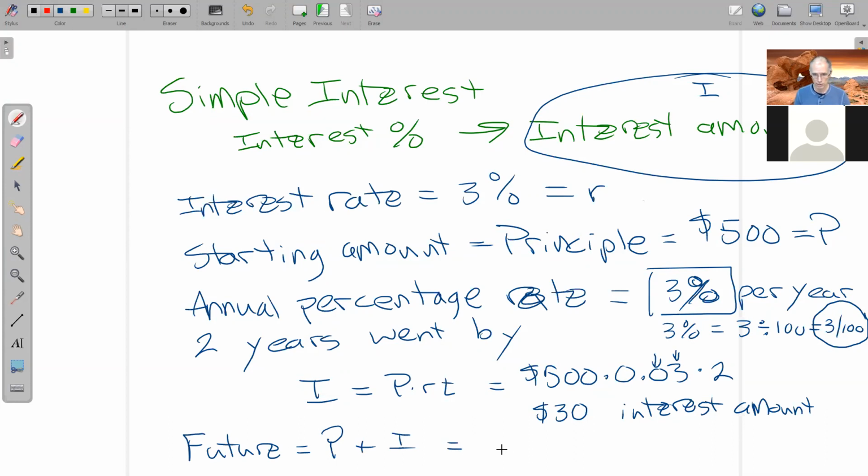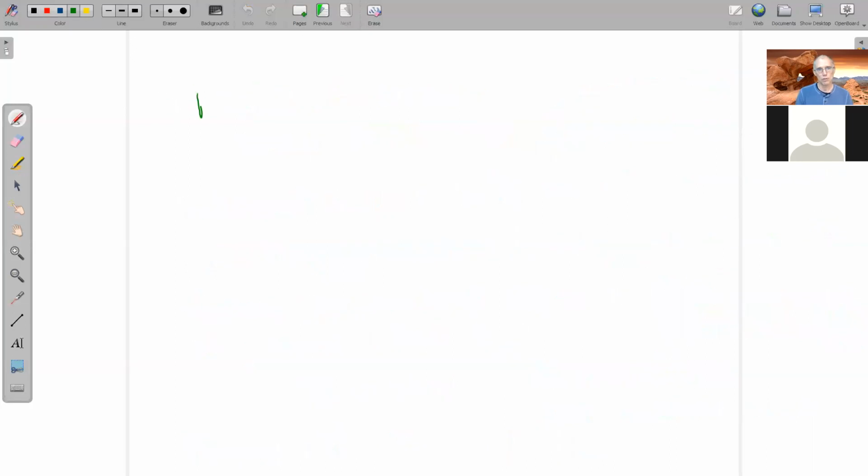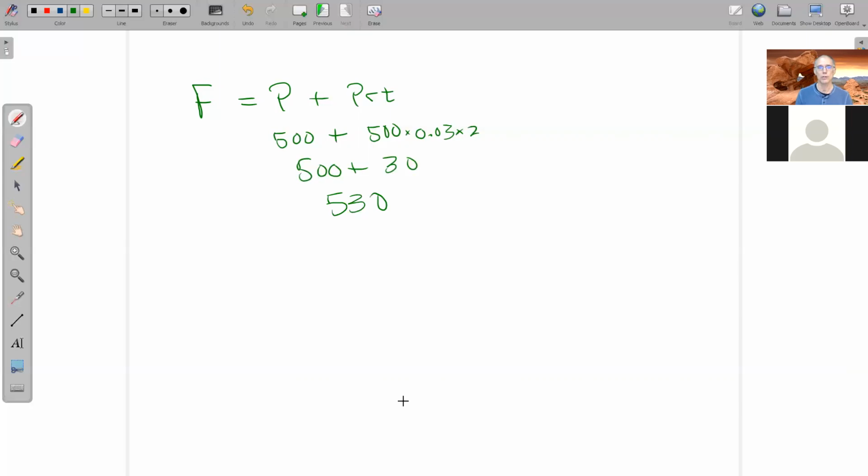So writing that in red to emphasize it, to calculate the interest, I take that principal, multiply it by the rate and the time. So if I put all of this together, we use F for future value, and that equals the principal plus the interest. And the interest is always P times R times T. For this situation, I started by investing $500, and then 2 years later, they owe me 500 times 0.03, the rate, times 2 years. That right there all came up to $30. So altogether, they now owe me $530.